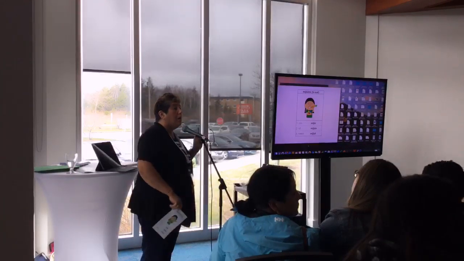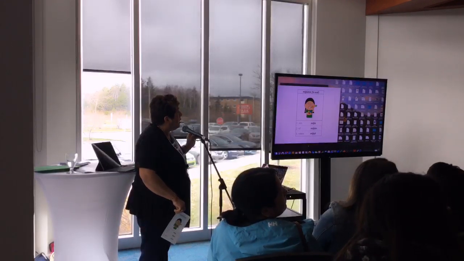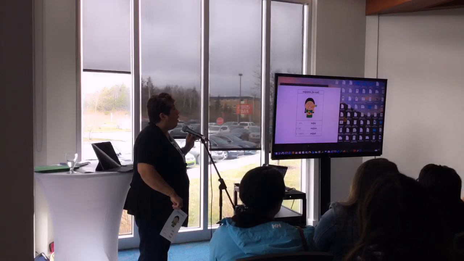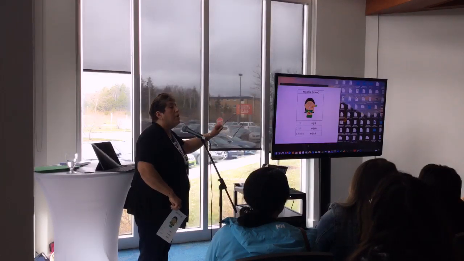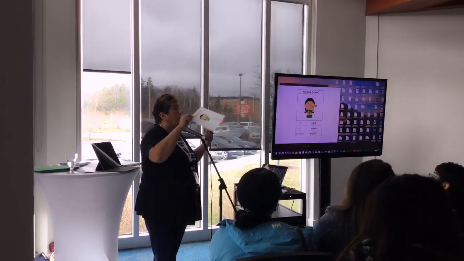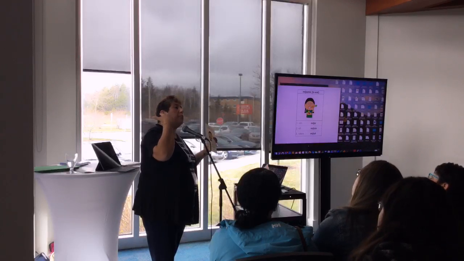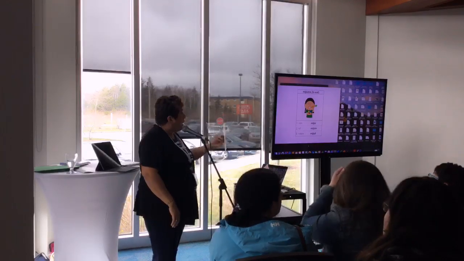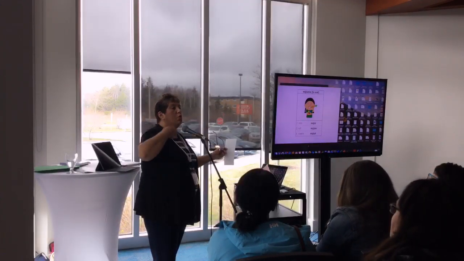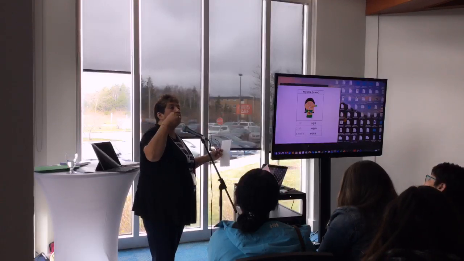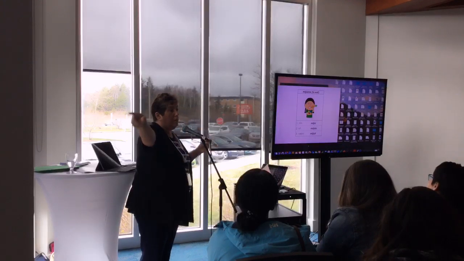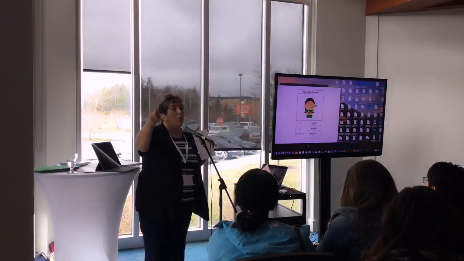So these are pronouns, he, she, and the position. It's already in there. And the more you use that, the concept will come into your brain right away. But at the beginning, use those gestures with your kids so they know that this is me, this is you, and this is them, he or she.